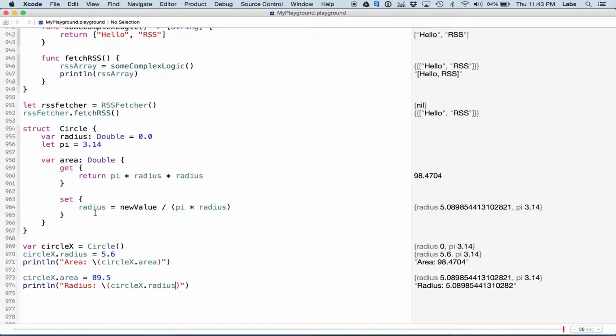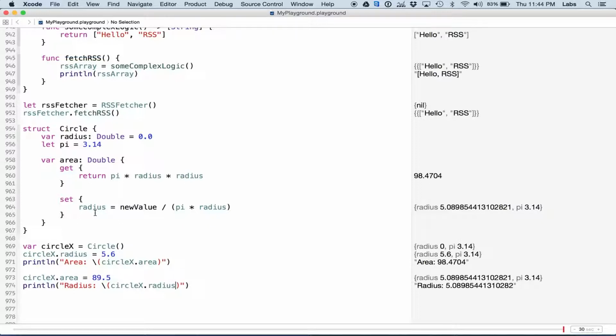The two property observers are willSet, which is called just before the value is set, and didSet, which is called immediately after the value is set. When we implement willSet, the new value of the property is passed in with the name newValue, just like over here as we've seen. And similarly with didSet, the old value of the property is passed in with the name oldValue.